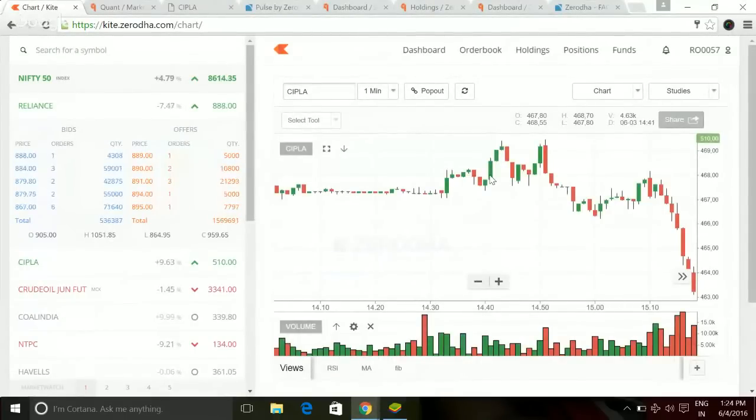I think this is essentially what I have for all of you as a demo, and I'll start taking questions now. One quick thing: a lot of you have been asking us for an iOS app. The iOS app should be out hopefully in the next one month. Also, an important thing for all of you to know is Kite web works really well on the mobile.